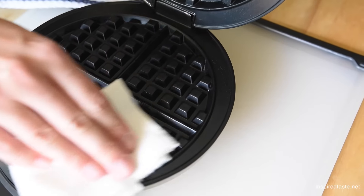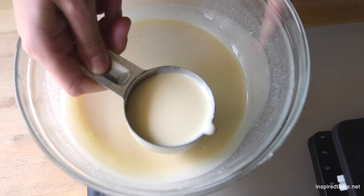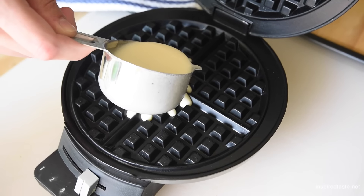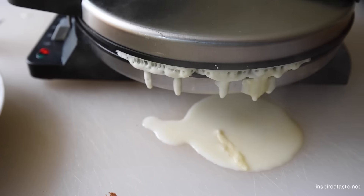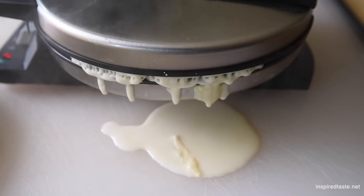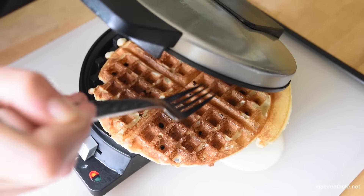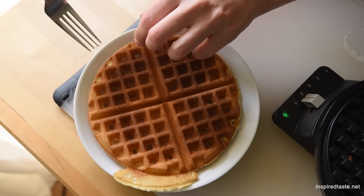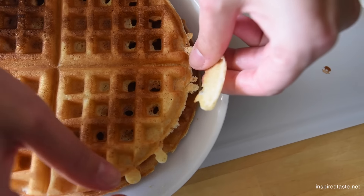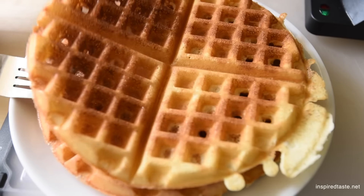After 15 minutes, heat your waffle iron. This one is pretty standard — it's simple and hasn't failed us yet. Lightly oil the mold, then add just less than half a cup of batter. I know it looks thin, that's okay. And no matter how many times we make waffles — which is a lot — we always have some batter that tries to escape. It happens to the best of us. Plus, it means the cook gets a little snack. With our waffle iron, this recipe makes five waffles.